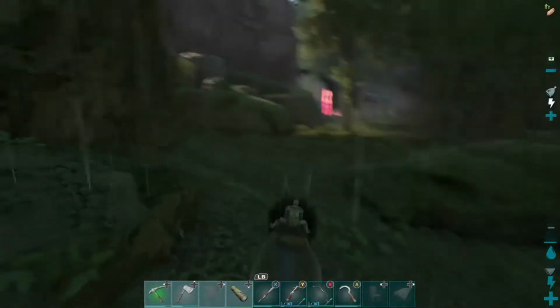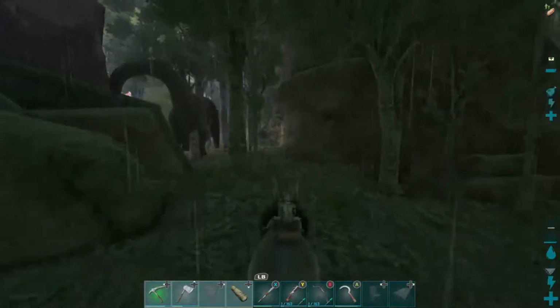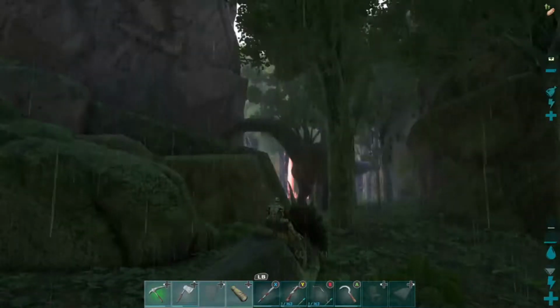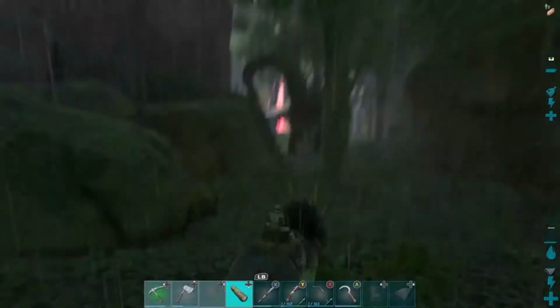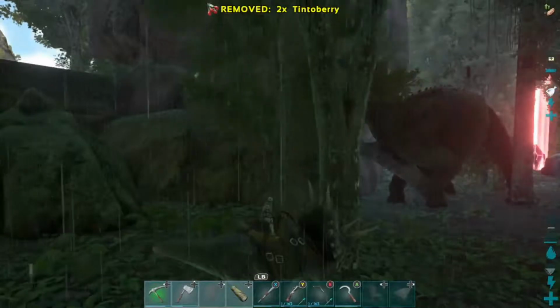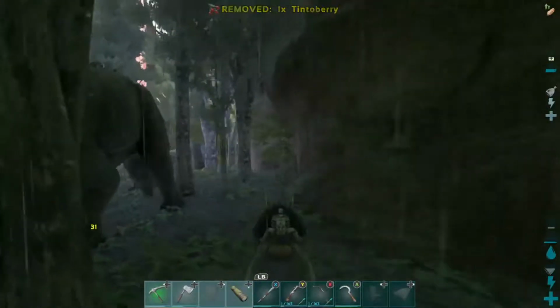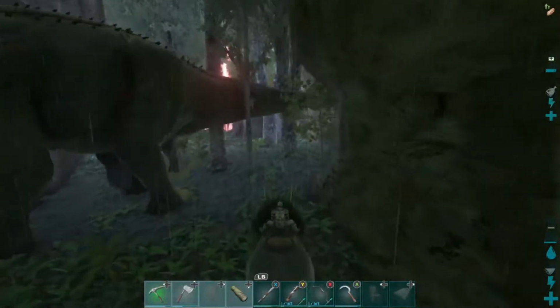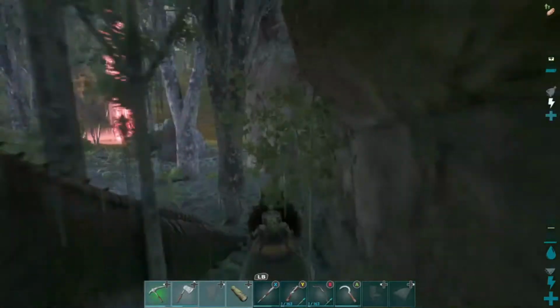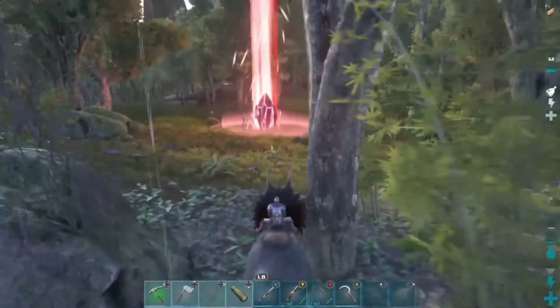Alright, we're gonna have to go through here, so we may have to get involved with this Bronto fight over here. He's fighting somebody. He's hitting somebody. He's swinging. It looks like a Rex. I think I see a Rex in the middle. Okay, can we get by? Yeah, we'll just cruise by that. Let those two keep fighting. We don't really need any of that.